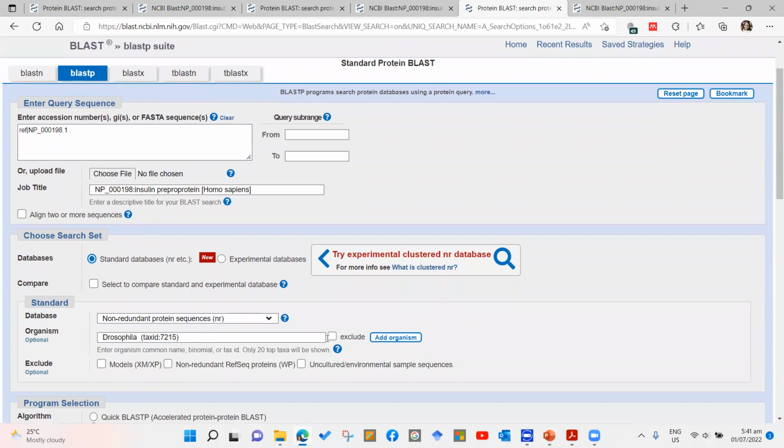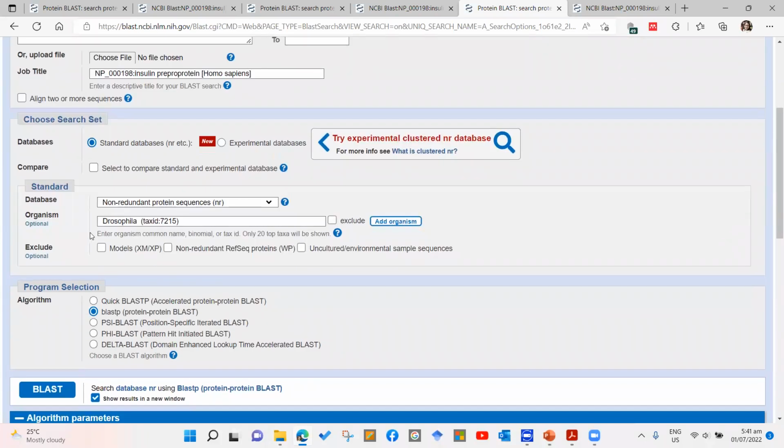If I check this one, it would find all the results except for Drosophila. But if I want to limit it to Drosophila only, I identify the organism, so all of the search results should be protein sequences from Drosophila only. Basically, that's the limitation.